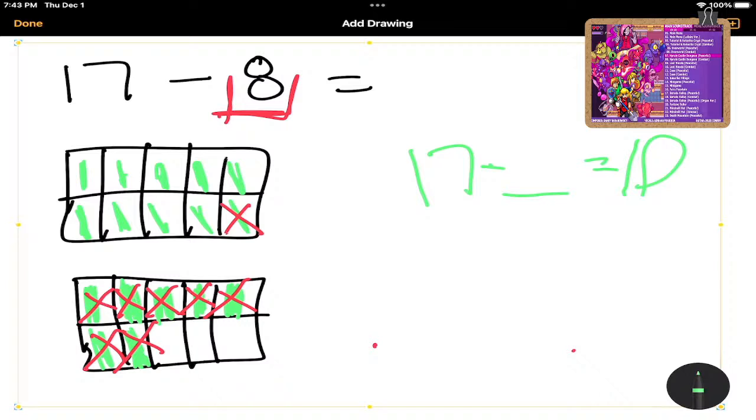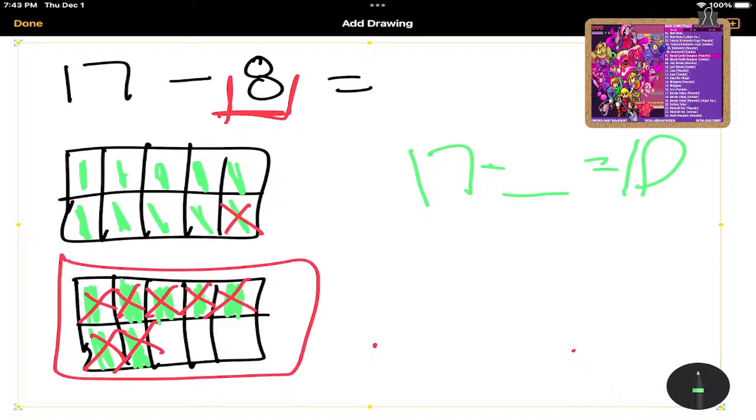How many did we have to subtract to remove this counter? This 10 frame? Because remember, this 10 frame needs to equal this number. So how many did we remove here? 7. Okay. Dale, escríbame bien. Alright, so 17 minus 7 equals 10. What's the second equation?